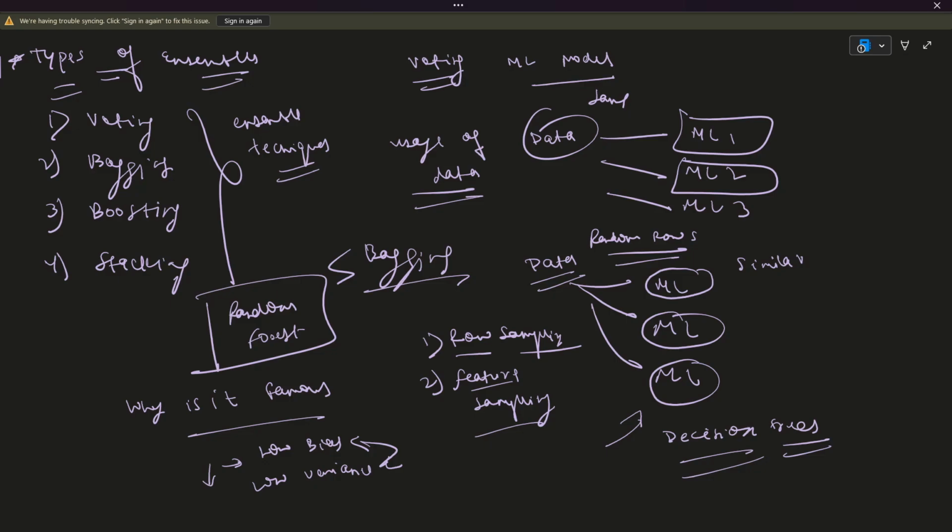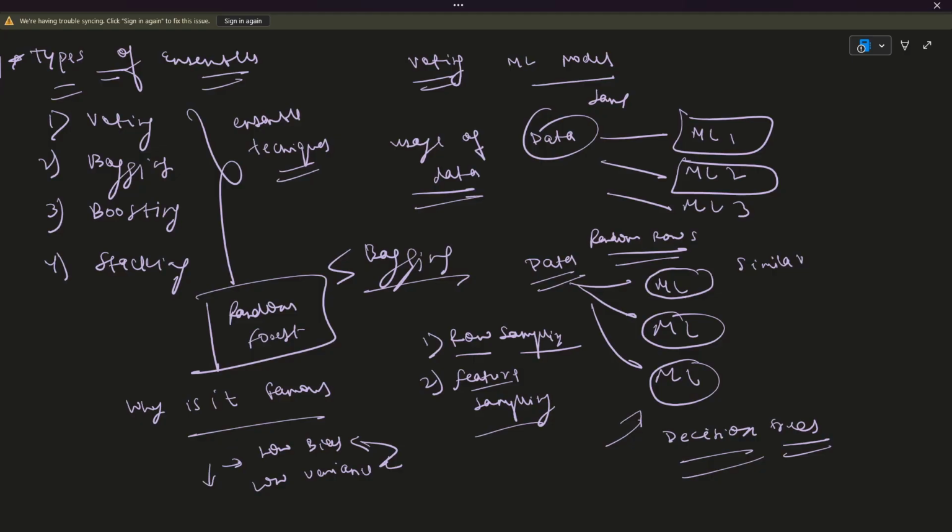For example, if it is giving good results on train but not on test, we can say that it has high variance. So we want a model which is more generalized, which can give better results on different, unseen data.